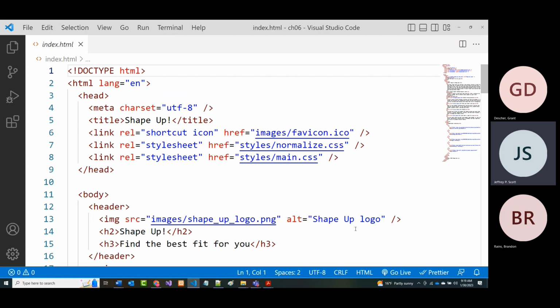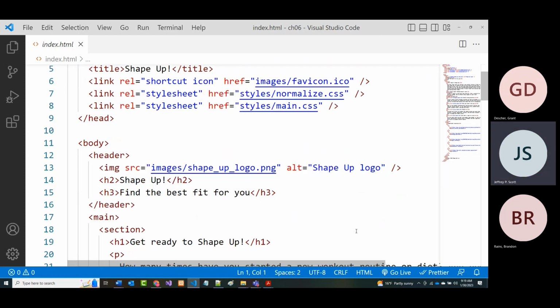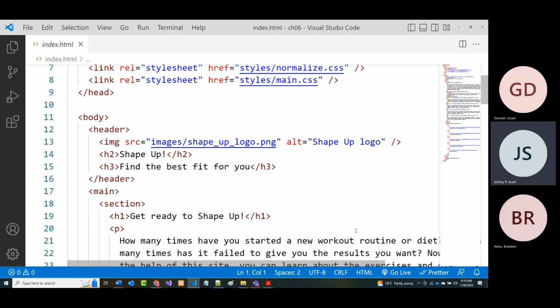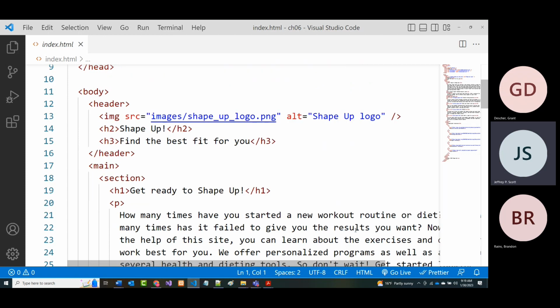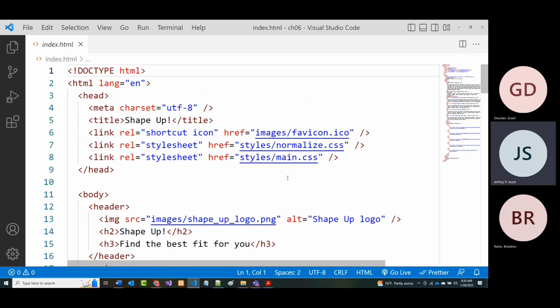Nothing in the head section changes, to my knowledge. Oh, here we're going to have to change this. So this will be styles main.